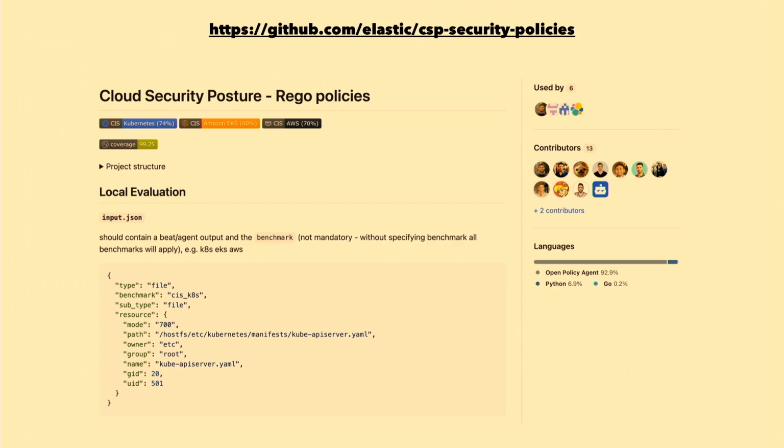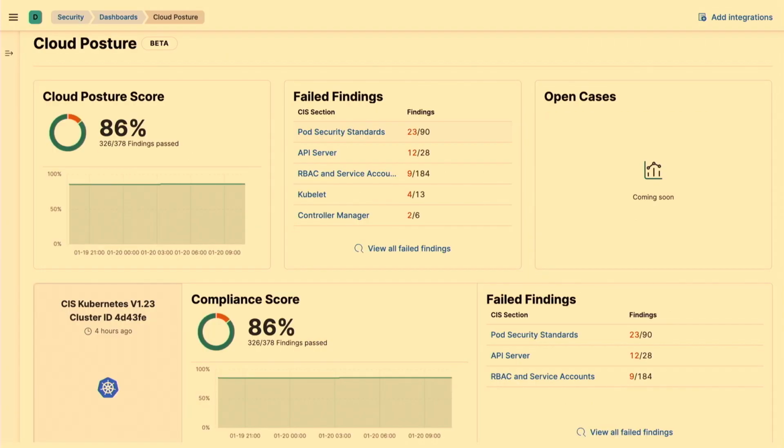And we also have encoded these cloud security posture management rules from CIS in Rego policies. So basically, the standards, or the best practices for different cloud providers or Kubernetes infrastructure, have been encoded in Rego rules, and we can continuously run that against your infrastructure to see how that is working out.